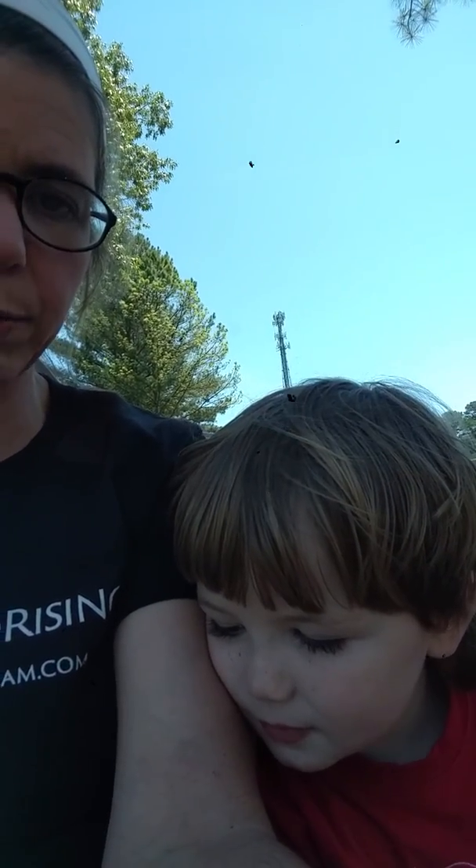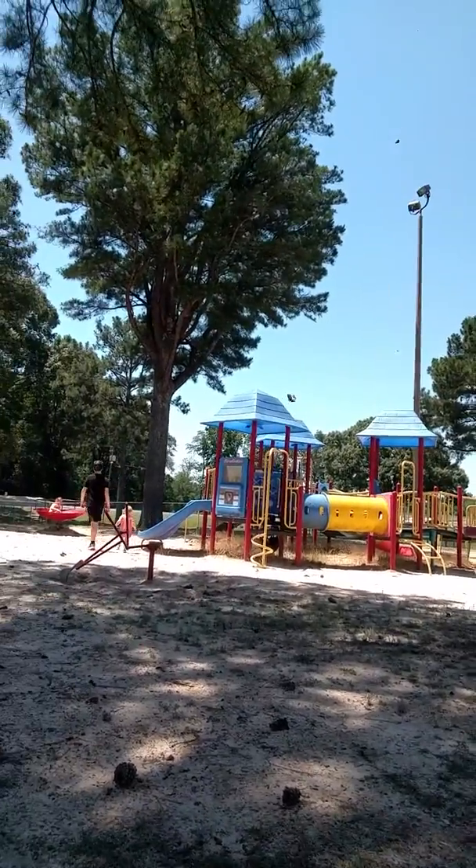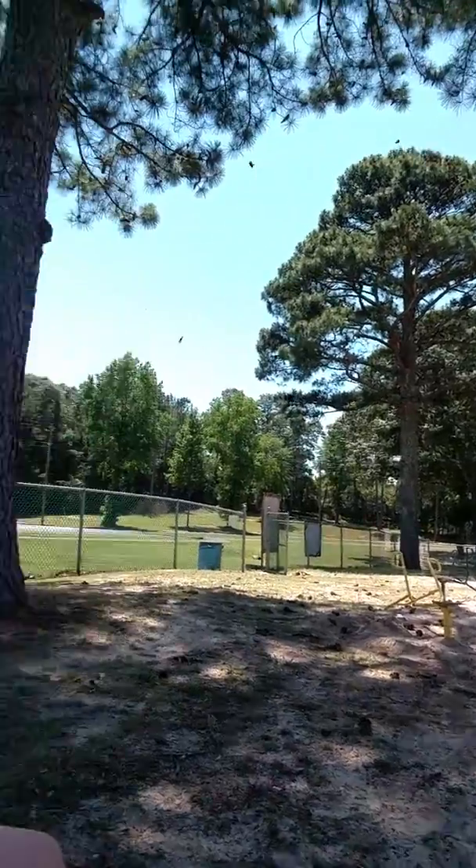Evening everybody. This is my little friend Joshie, my baby number five. He's a sweet boy and a good helper, and he's going to help me talk to you about things for the summertime. We have six babies — Skylee, Lily, Jake, Riley, Allie, and Joshie. We're at the park today because it is summertime and it's beautiful outside. We're going to be spending a whole lot of time outside — we are people of the outdoors and we love it.